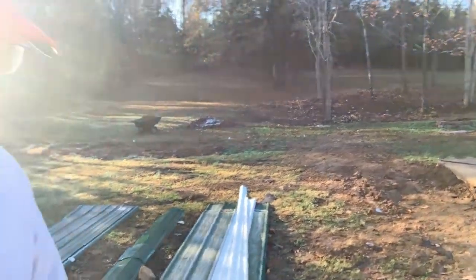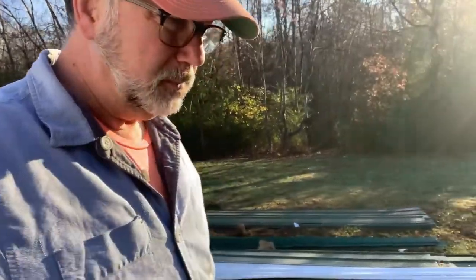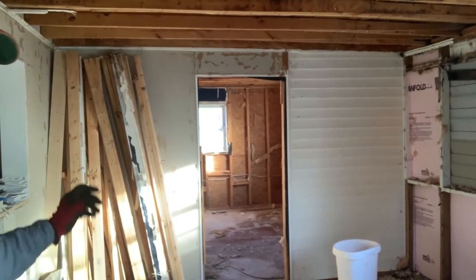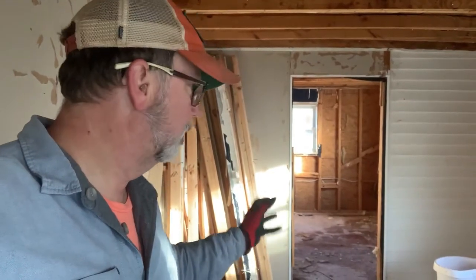We've been taking the ceiling and opening up the rest of the walls in the back two rooms, trying to get those completely demoed. We're going to choose to move some doors and windows around outside, so a lot is going to change on these back rooms. The back two rooms are really where our focus is, even though we've done some of the demolition out here as well. We're going to finish up the demolition hopefully by Sunday this weekend.